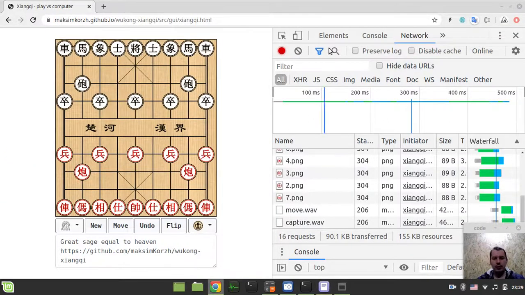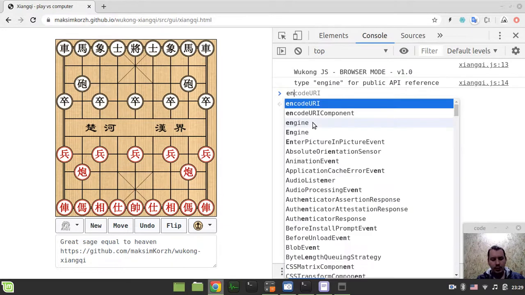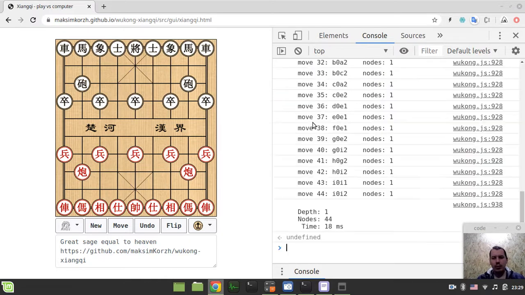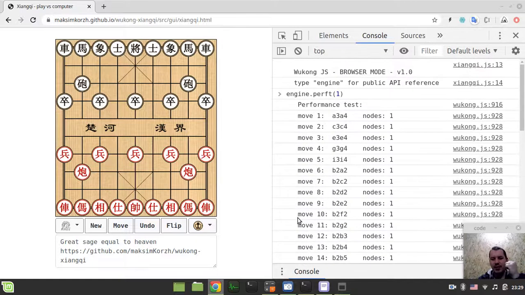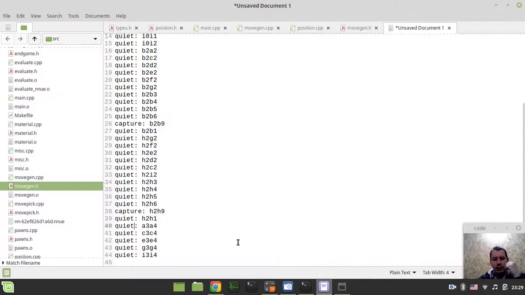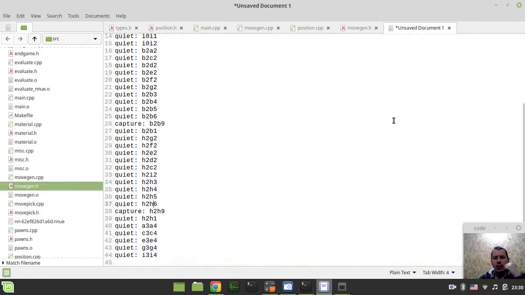44 moves. And here I can say, it's not Stockfish, it's Wukong. Engine.birth, I have an API in my engine. Birth 1. And we have 44 moves! Fantastic. Hopefully they all should be the same, really. The move order is different because the board and the engine are different, so it's not a big deal. We have 2 captures with the cannons. Cannon captures knight in the initial position. Awesome, just awesome.